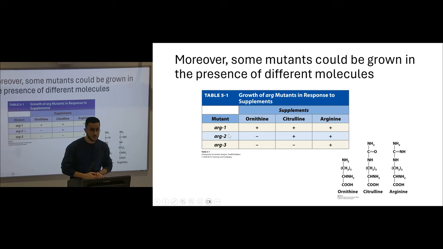For example, a mutant in arginine 1 required supplementation with all three amino acids, these intermediates, kind of. If it was arginine 2, then it required supplementation with citrulline and arginine. If it was arginine 3, it means it requires supplementation with arginine, okay? And the only thing that these enzymes do is convert the ornithine into citrulline by adding a carbamoyl group, and then here by doing an amination reaction and adding this little thing here, NH, okay? So from this table here, we're able to see what gene comes in the pathway, what protein comes before the other.